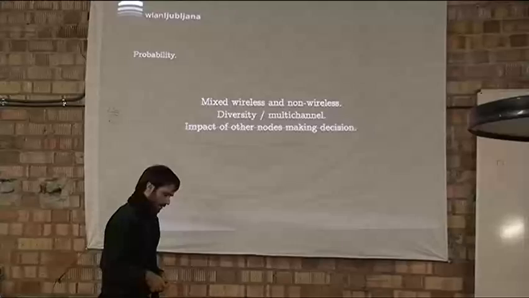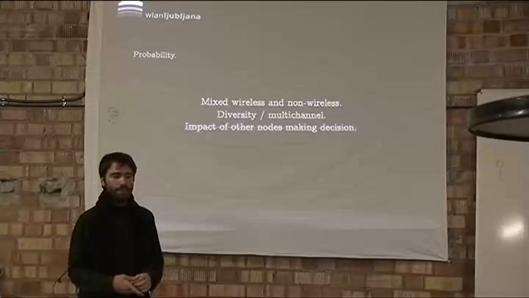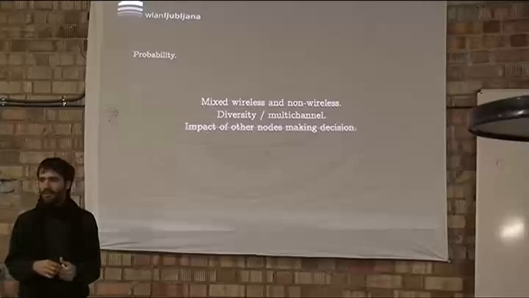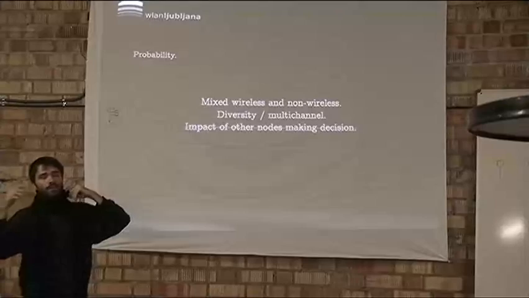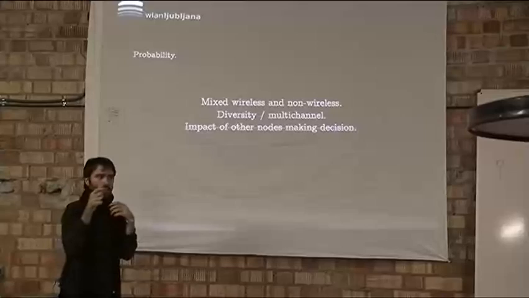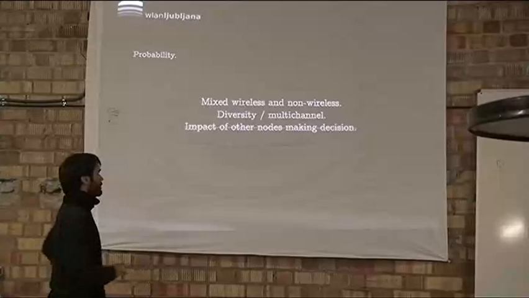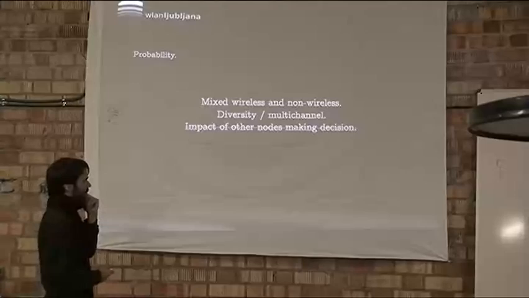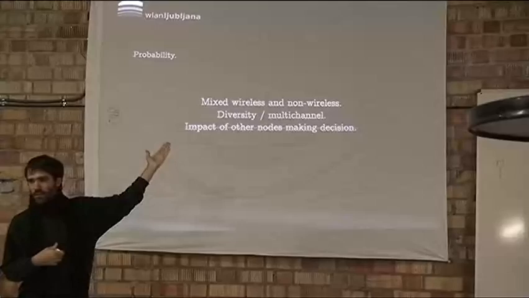I decided that because we want to just change metrics, not the whole routing protocol, we have to stick with the shortest path algorithm. We cannot in fact do much about, okay, maybe later we can do a little bit, but not globally, the global impact of other nodes making decisions. As I said before, shortest path by its design is local, so it's hard to make it use the global state. That's why it will not be so important, or I will not be solving this problem. What is important for us is that we have mixed networks and maybe multiple channels and multiple links on different channels.